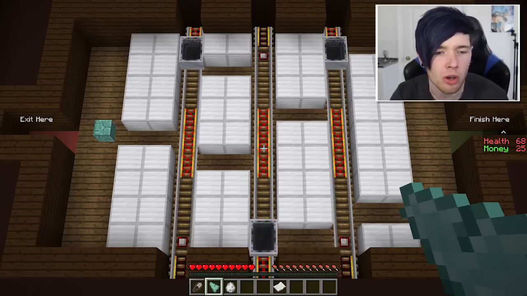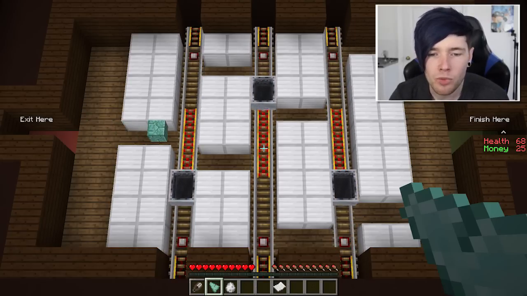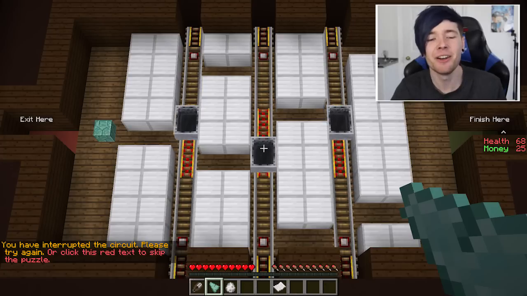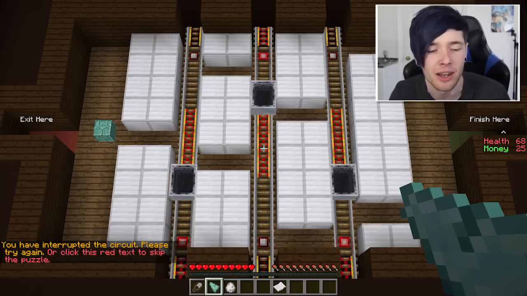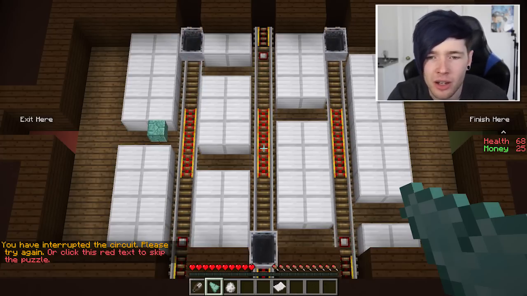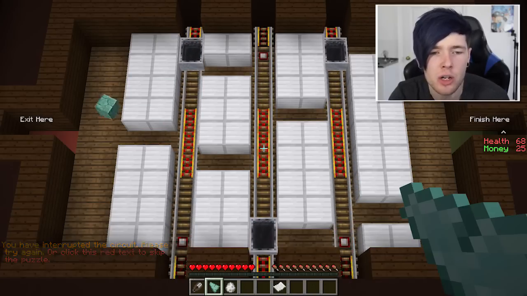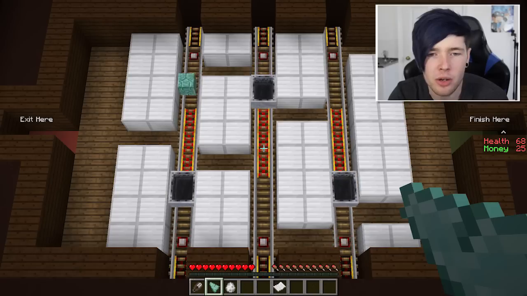This is awesome. So we are this block here. And we need to get... Oh, geez, no, no! I did it wrong! You have interrupted the circuit. Please try again. So we need to get somewhere. We need to go right up, up, up, up. Right! No! Come on! Come on, little thing. You could do it. Get in there.